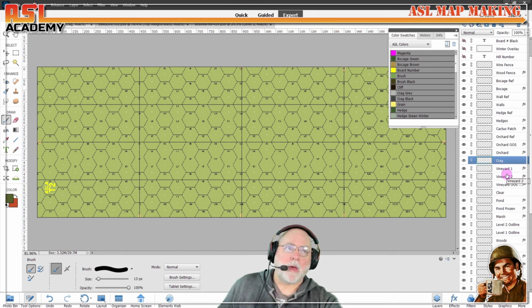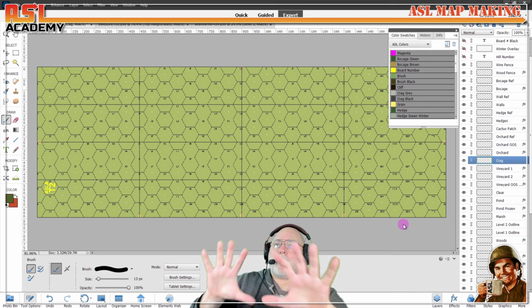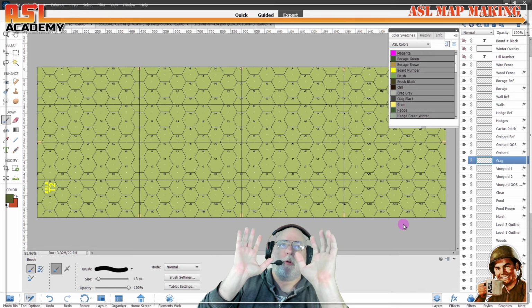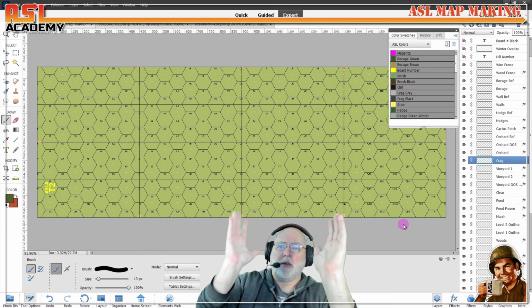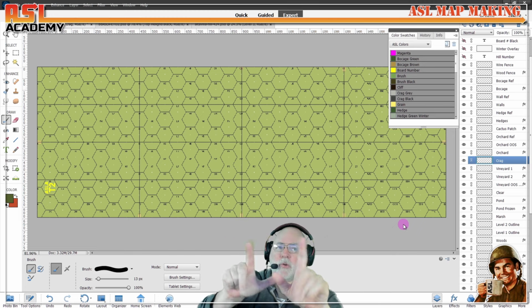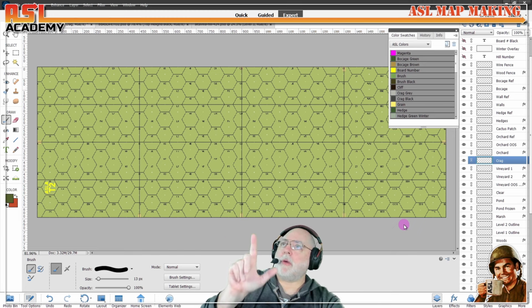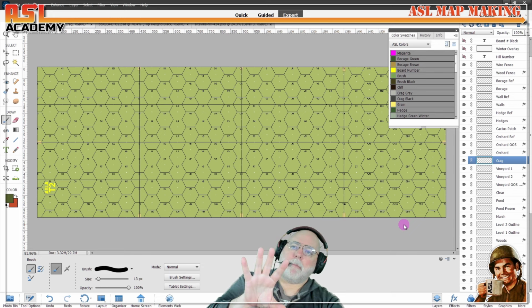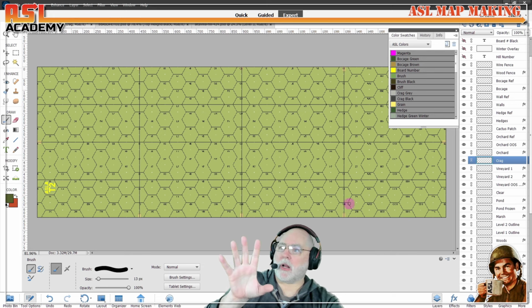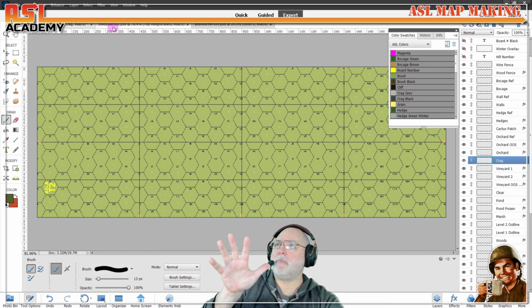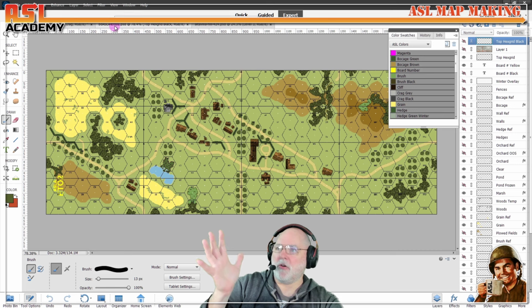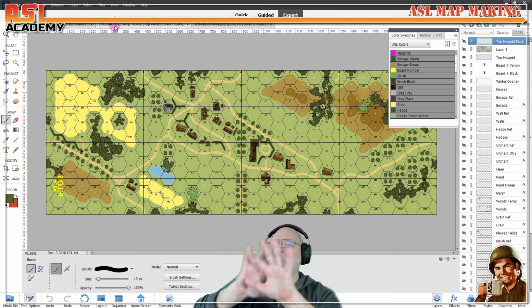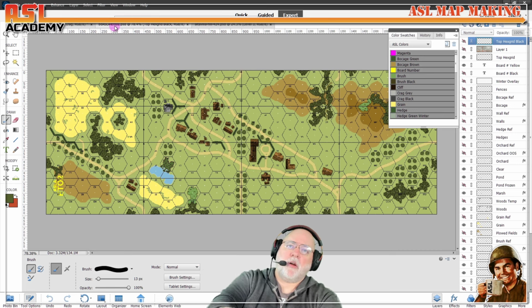Pretty simple. First, I'm going to show you just the base starting map, which I already showed you, I guess. And now I'm going to jump to a finished map for a project we're working on. It's just a European theater themed map. Right now it's called ETO2. Okay, here's an ETO finished map, at least version 1. It could be tweaked, obviously, but here's what it looks like today.